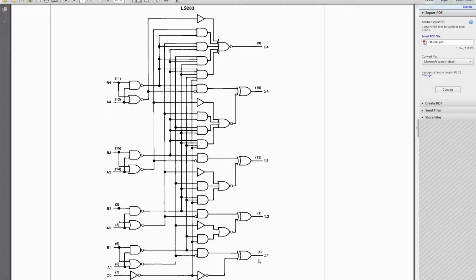So if you look at this first one, it can resolve that with just a couple of inputs. But the main combiner is these NOR gates here. And this one's 2 input, this is 3, this is 4, and this is 5 inputs. So it's basically taking the carry controls from each of these to compute the result. So if you count the maximum number of gates between the input and each of the outputs, I believe it's 3 in this design. So the carry out is produced at the same time as the outputs of the other lines.